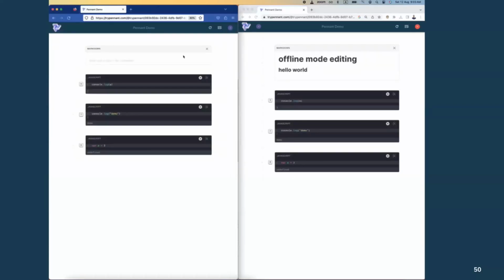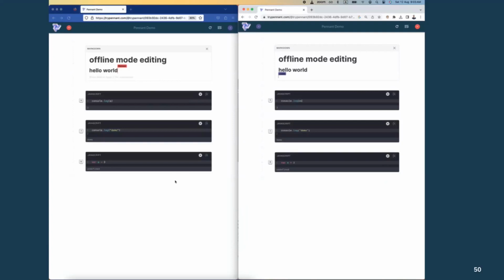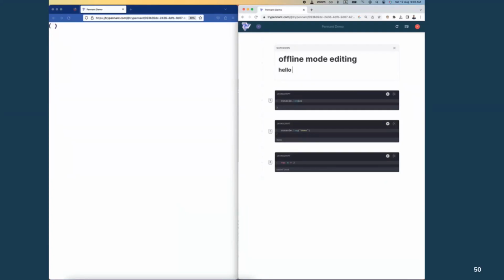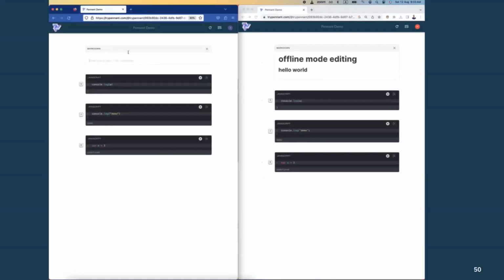And this is demonstrated in this video. I have a notebook open in Firefox on the left and Chrome on the right. The Wi-Fi is currently turned off, so the browsers are disconnected from the network. On the right, edits are being made while offline, and then when I reconnect to the Wi-Fi, without any intervention, Firefox on the left automatically syncs with the edits made in Chrome on the right.